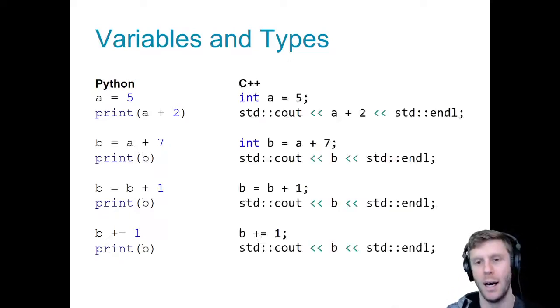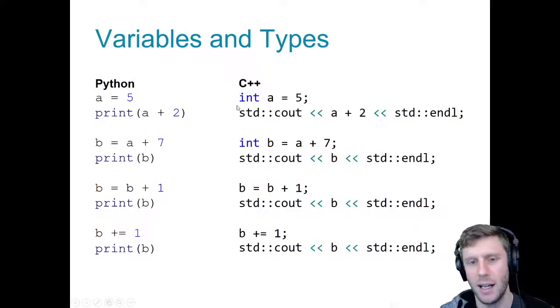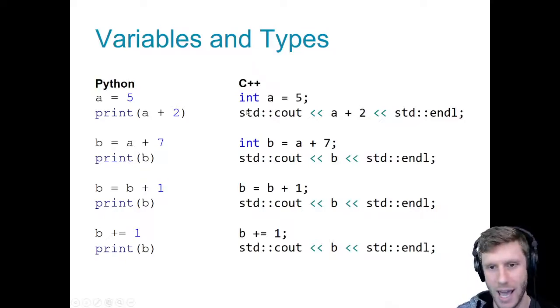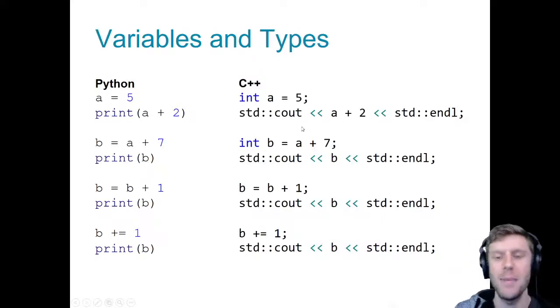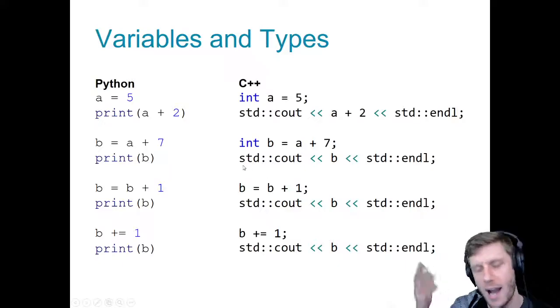Great. Here's doing something very similar in C++. Say, int a is 5. Okay, great. Now, a plus 2. Int b is a plus 7. So this is the same thing. But you'll notice that only the first time I create the variable a, I need to specify it's an integer. And then b, maybe b is a better example here. I'm saying int b equals a plus 7. I say int b only the first time I make it. Then down here I don't need to anymore because C++ goes, yeah, I know b, it exists, it's an integer, it's great.